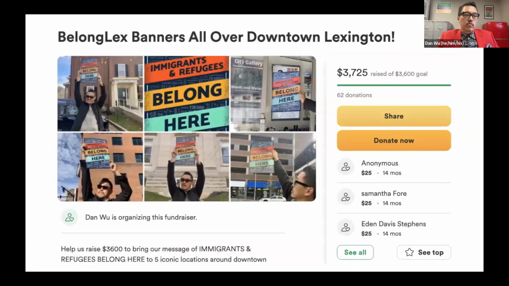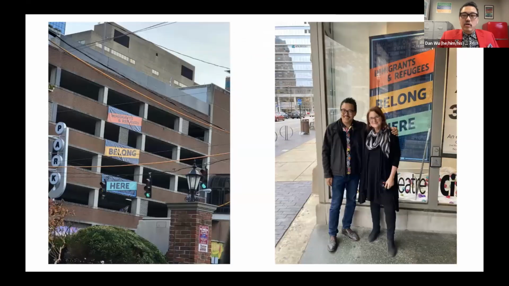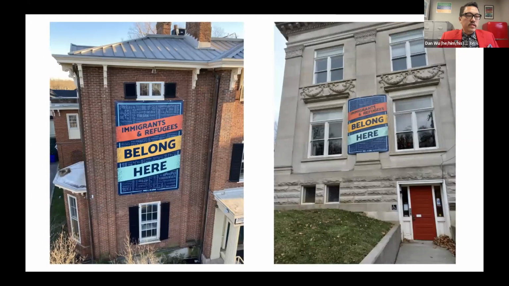And in late 2021, we launched the most ambitious phase yet, a crowdfunded campaign to get our message onto several iconic Lexington buildings. There you see me holding up posters of where the banners were going to be. We got the agreement from a bunch of great institutions in Lexington, and we raised the money that we needed. So now this message adorns the side of a huge parking structure on Broadway, in the window of the Pam Miller Downtown Arts Center, and on the facades of the Living Arts and Science Center and the Carnegie Center for Literacy and Learning.